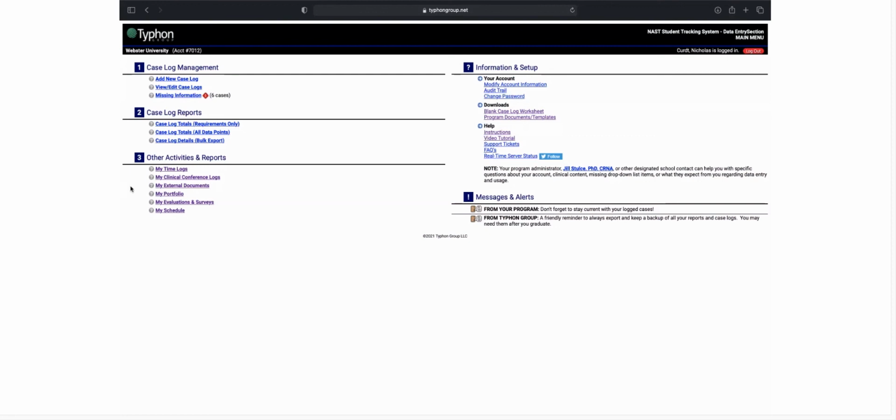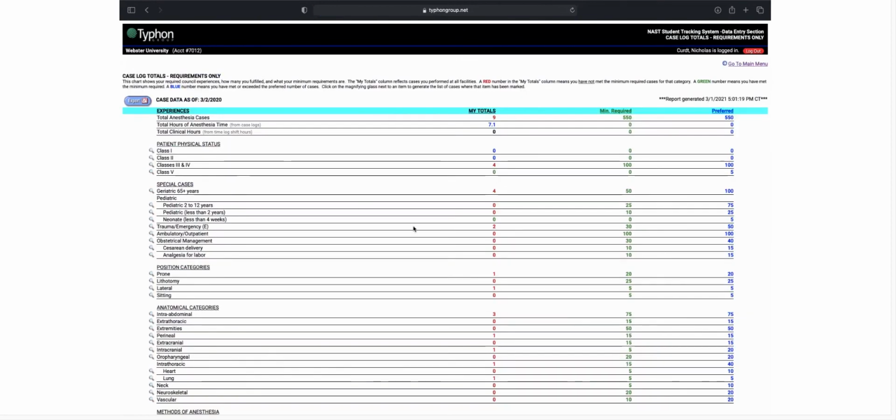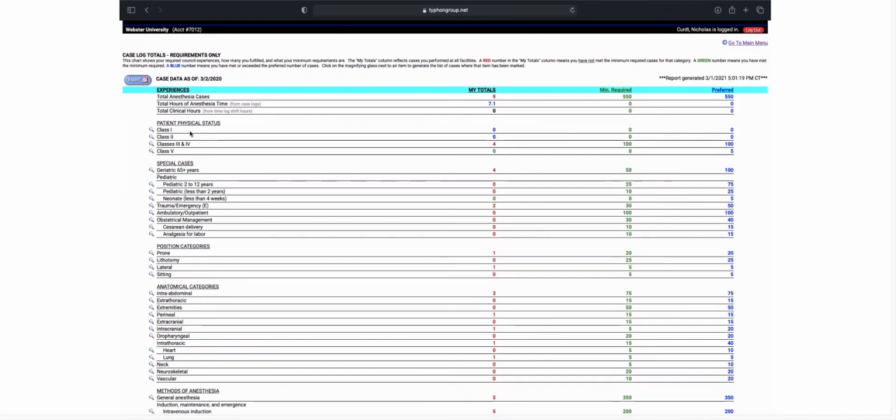Now, the case log reports is something that you're going to be pretty interested in. If you click on case log totals here, if you look all throughout the left, this is the sheet, or a version of this sheet is essentially what we send to the NBCRNA for you guys to be able to sit for the national certification exam.